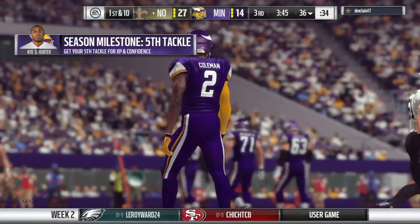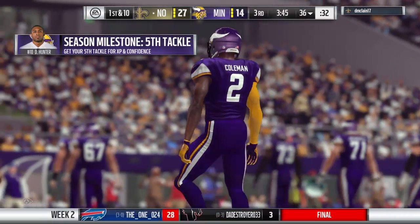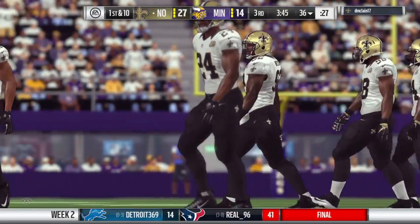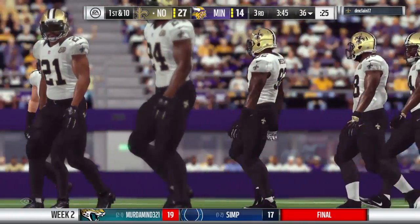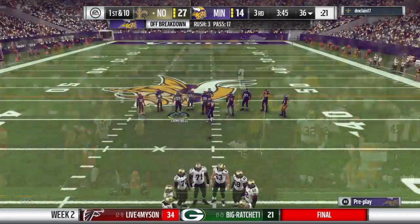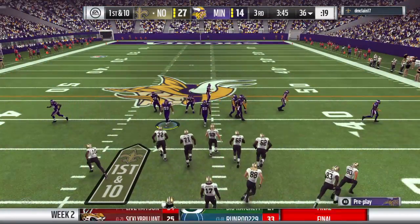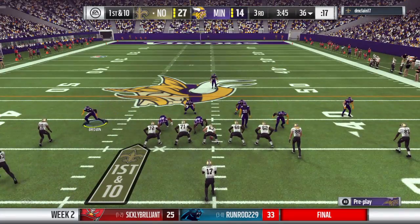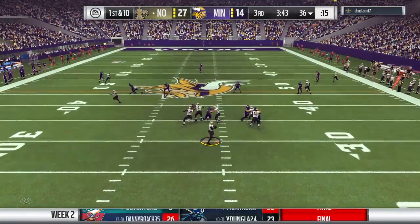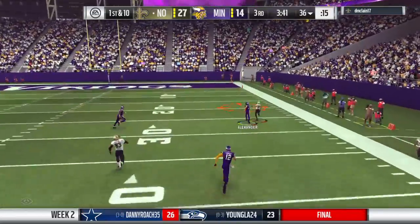The Saints coming out now to take the field, and fortunate to get points on the board last time. They had to hit a really long field goal to do so. The kickers in today's game are so good and so skilled and hit from distances that we almost start to take them for granted. And we can't do that. That's a long field goal that they got 3 points out of. They've got to feel good about that, and they better make sure they love him up because he's helped them out.